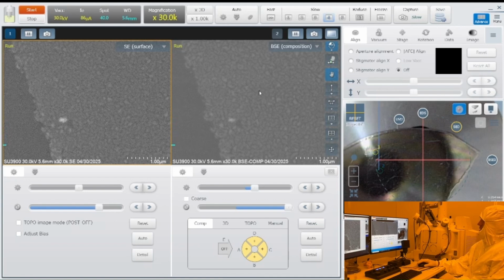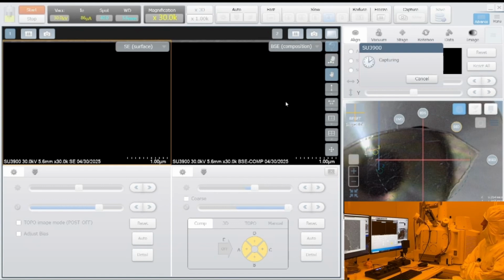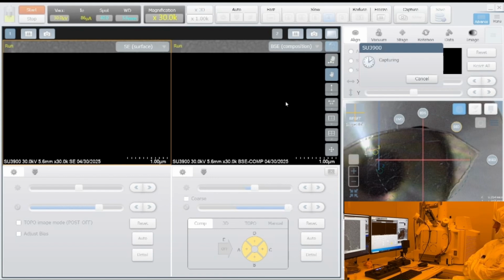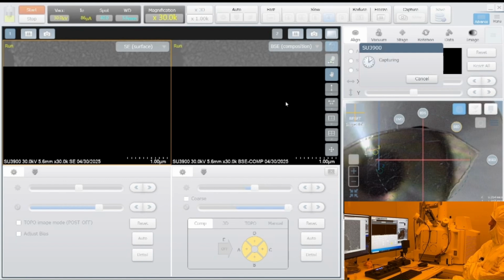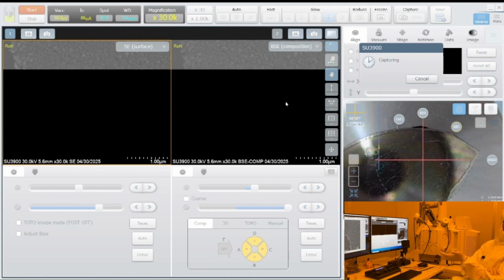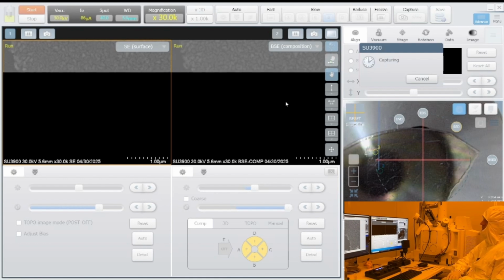So I don't know if this is giving you the information you're looking for. I think it's getting there. I think this is good, if you're able to get this kind of images consistently for different samples.